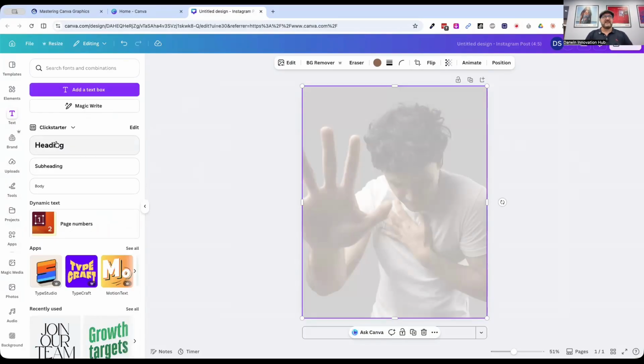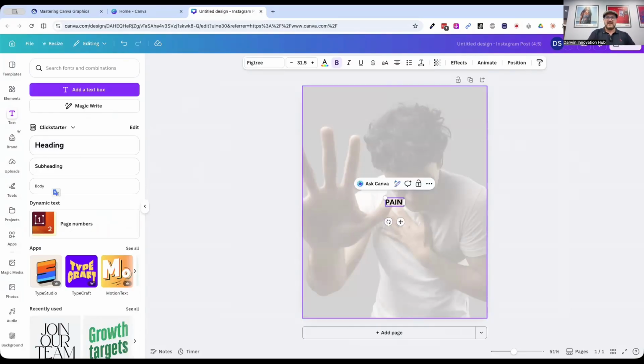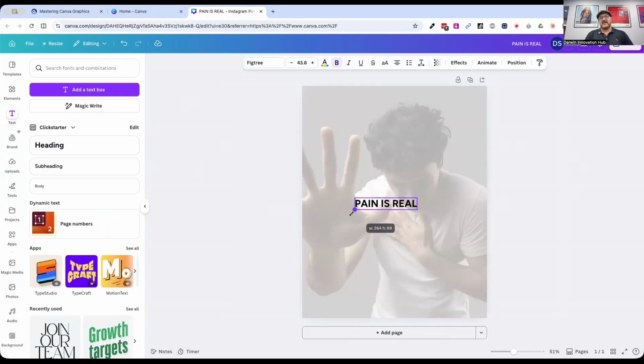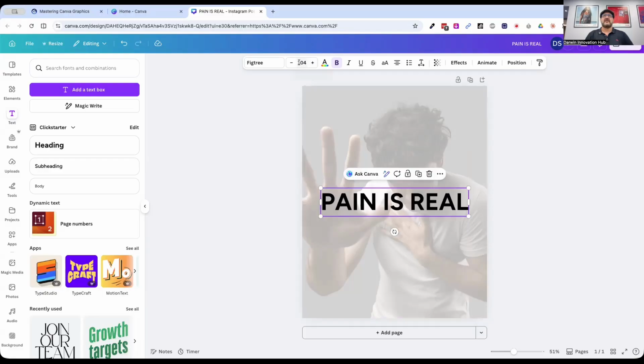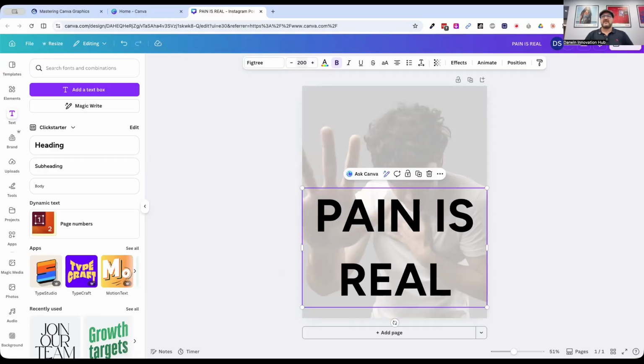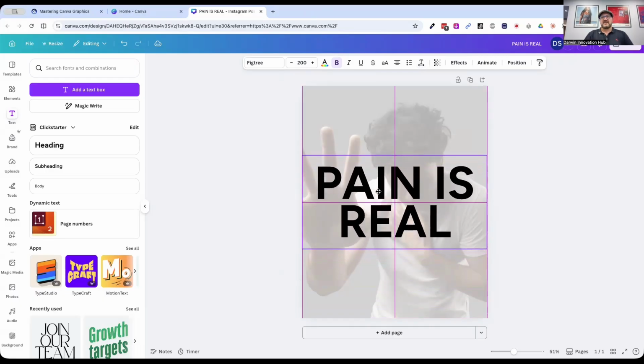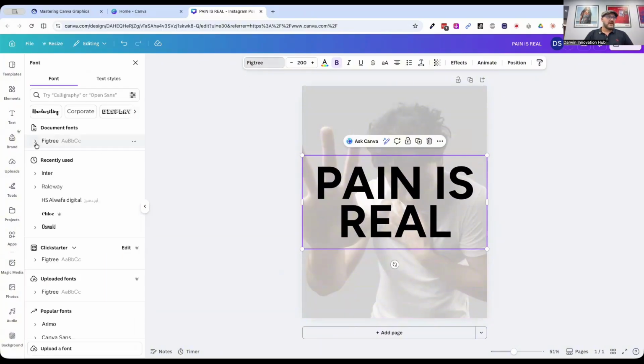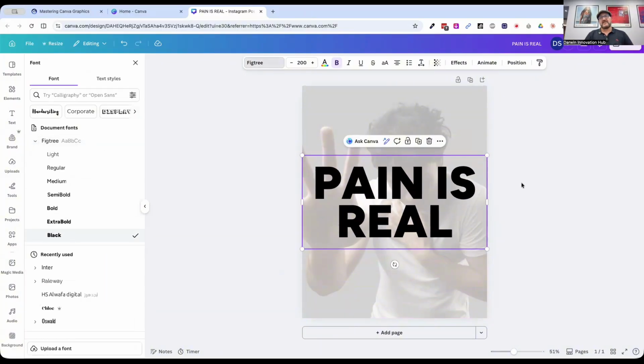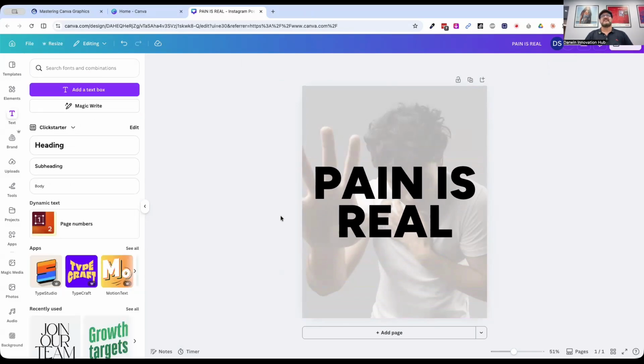I'm going to have a heading, Pain is real. I'm going to take that, make that a lot bigger. In fact, we're going to make it really big. So I'm going to double that in size, reduce it a little bit in that line thing. So it's going to be the first thing we really notice on that screen because it's the biggest. I'm going to make that actual text more black. So it really is in there now.